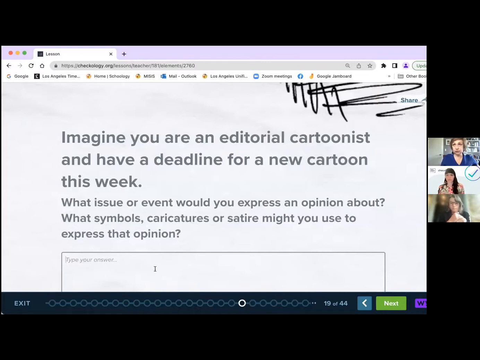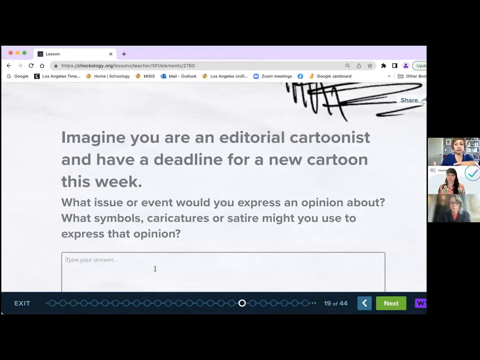And in addition to this one, I will also use Checkology's Arguments and Evidence, which is one that I really enjoy as well, and also Understanding Bias, because they really lend themselves to opinion writing. And as part of my opinion writing, students write an opinion article and I walk them through that, but then I also have them draw an editorial cartoon that goes along with their article.